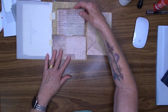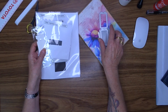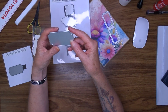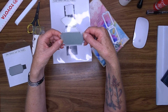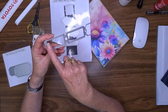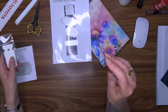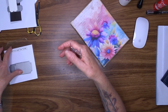Now the next prompt is tickets, and I have some dies here. I have this one from Dynamic, which is that ticket. I have this one from Papercraft. Now this is not really a ticket, it's more of a label, but it's got the ticket shape, it just hasn't got the picket edge along the edge, but I could always cut that with my pinking shears and get the picket edge. And this is like 2.5 tickets all joined together, and that's got the perforations to fold. So I couldn't make up my mind which ones I wanted to use, so I'm going to go to my die cutting machine and cut them all out.